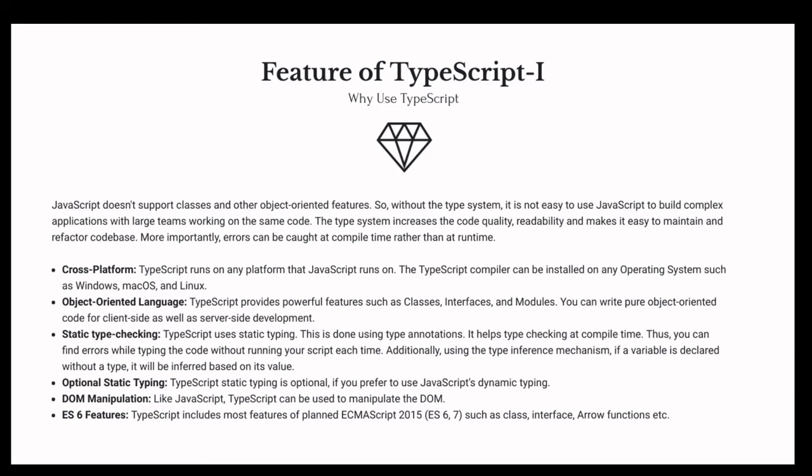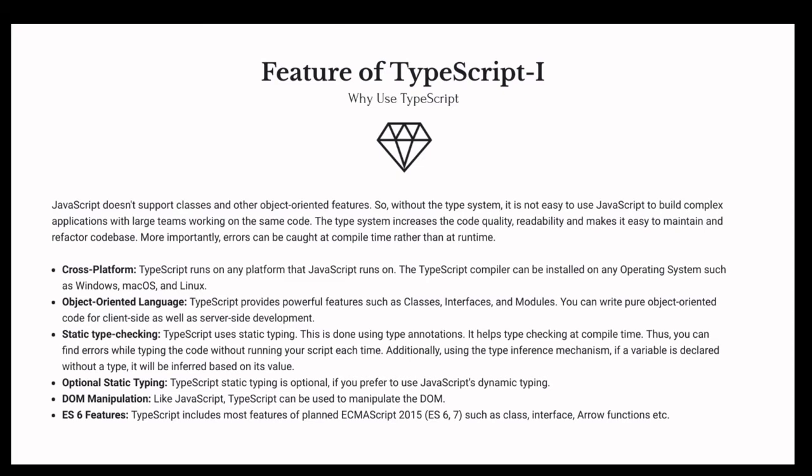So the type system increases the code quality. TypeScript increases the code quality and readability, and makes it easy to maintain and refactor the code. The most important thing is that errors can be caught directly at compile time, rather than at runtime. So it's a very good thing. Let's see what features are provided by TypeScript.